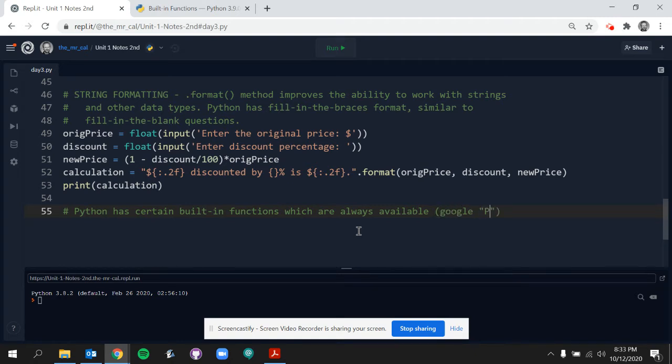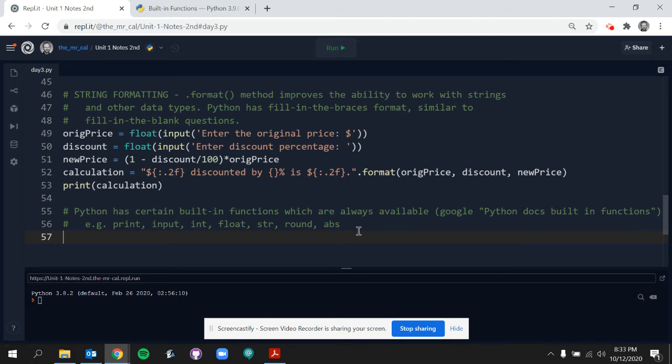And we just have to Google Python docs built-in functions to find them. And the examples would be things like print, input, int, float, string function, round, and the new one we just introduced, absolute. So all of those would be good examples.